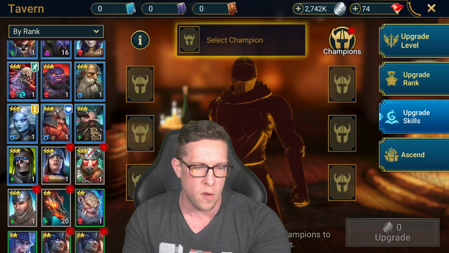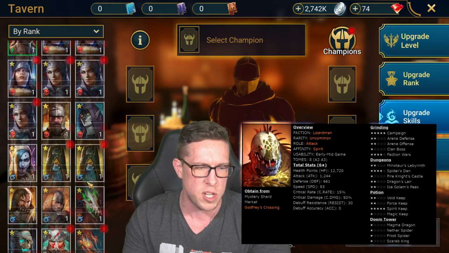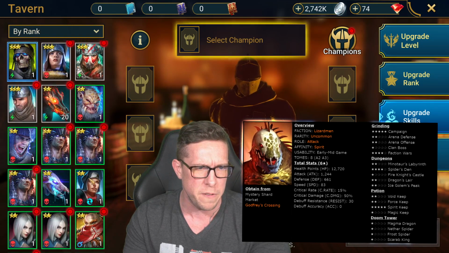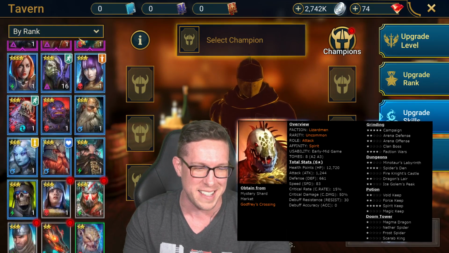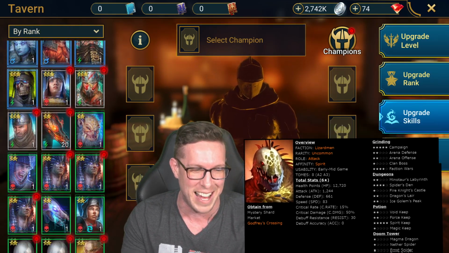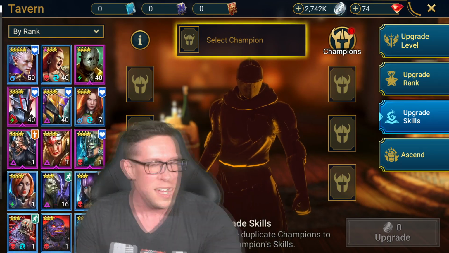I can switch over, I have a Saurus on this account too, so I can switch to him. Where is he? Right in front of my face somewhere, maybe? Or did I accidentally use him as food? I think I actually used him as food here, guys. But it's okay. I could easily get another one. He's an uncommon champion. No big deal.